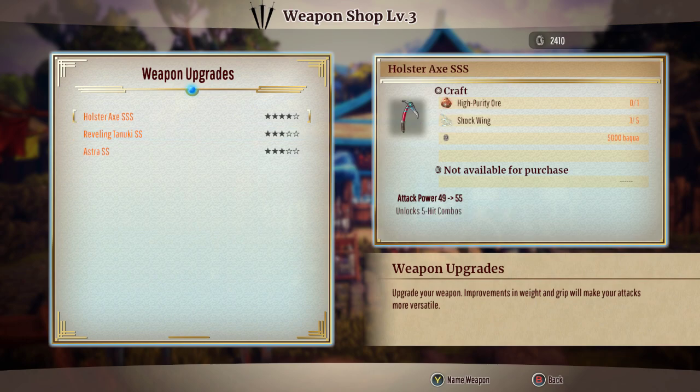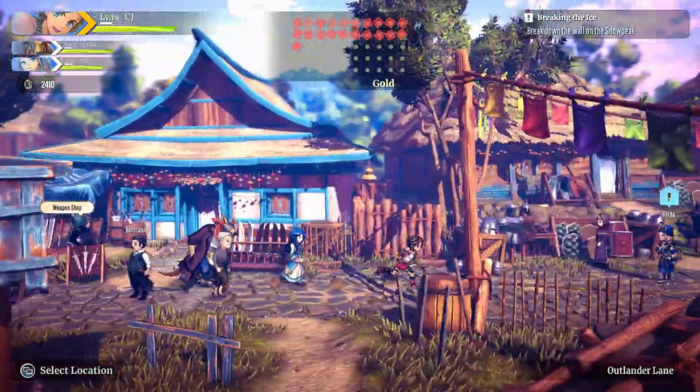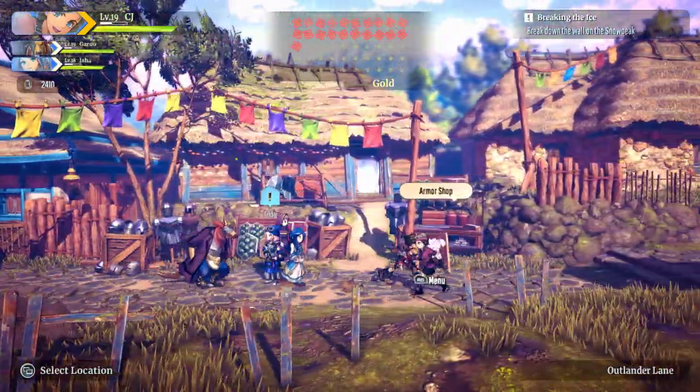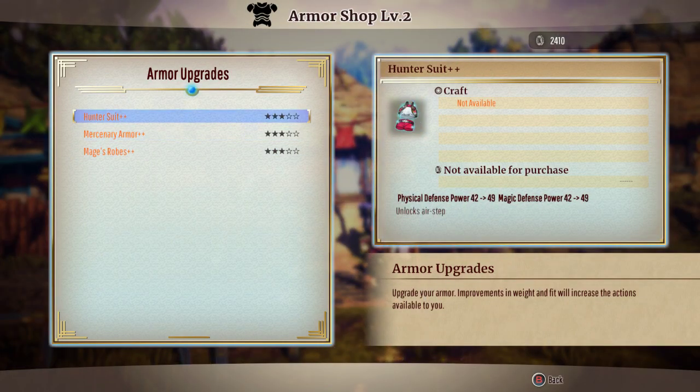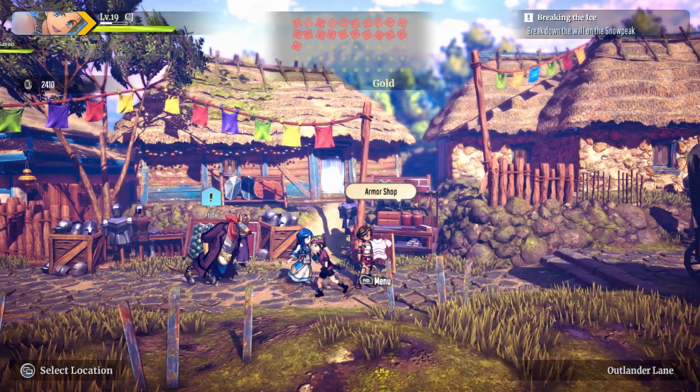What about here? High purity ore. And a shockwave. And 5,000. Oh my lord. Okay. We're going to hold off on this for now. I don't think I'll do this at all, for quite a while. Or ever. Really. Like, at all. That will be later on as well.